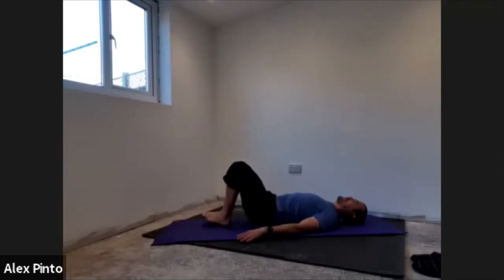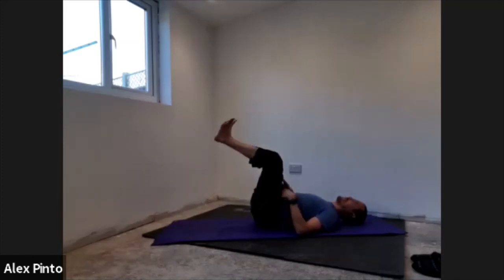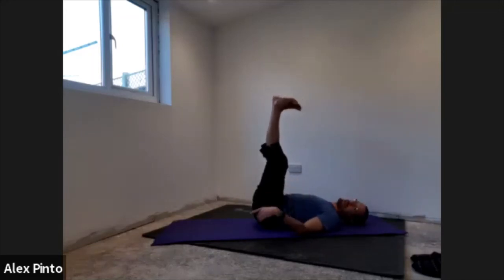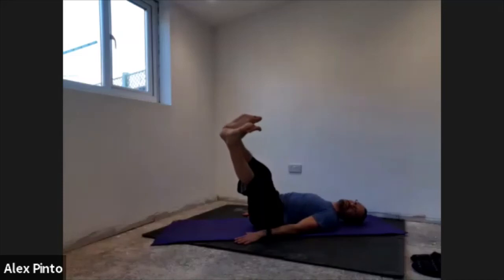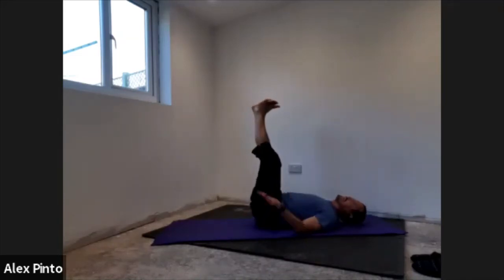If you can, from there, gently tip your hips back, lower back towards the mat, lift your legs. Still have your heels together. Or if you want, you can even go further and lift your leg all the way there, leg straight. Lengthen your arms and do the same. Hips there, side, back in the center, lower back towards the mat here in the center, to the other side.